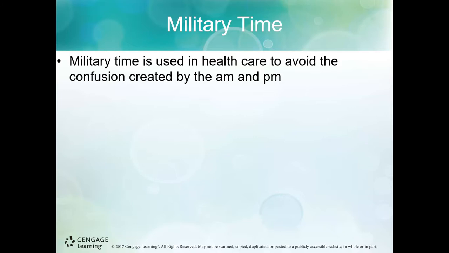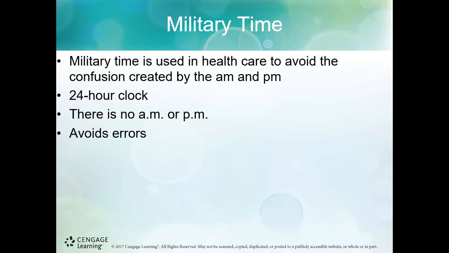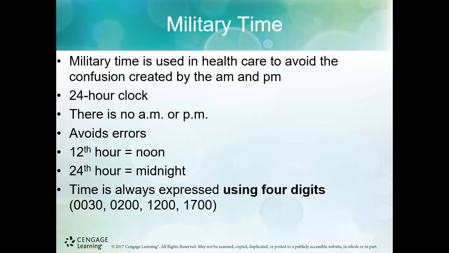You do need to understand military time because it's used in healthcare to avoid confusion between AM and PM, which could have disastrous consequences. It uses a 24-hour clock, so there is no AM or PM, helps us avoid errors. The 12th hour is noon, the 24th hour is midnight, and time is always expressed using 4 digits.